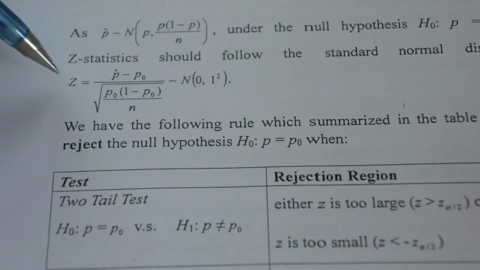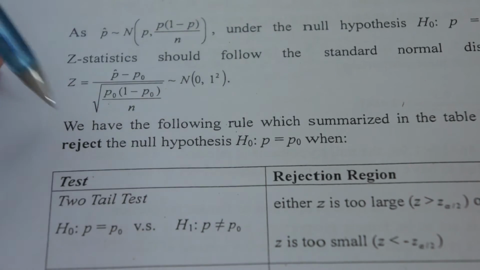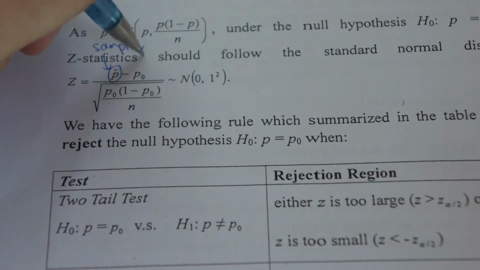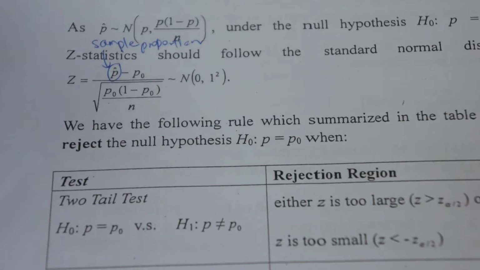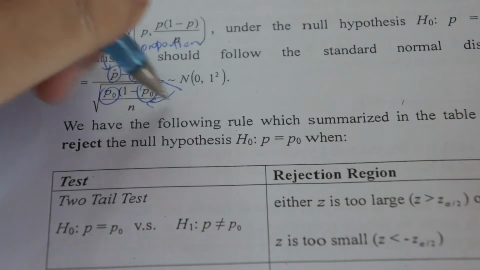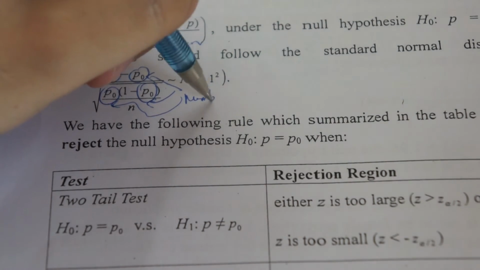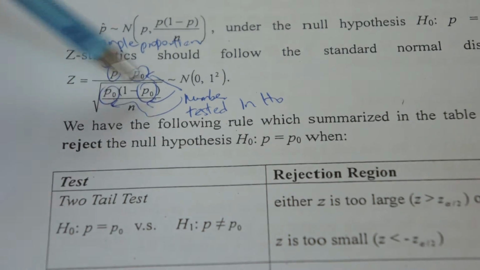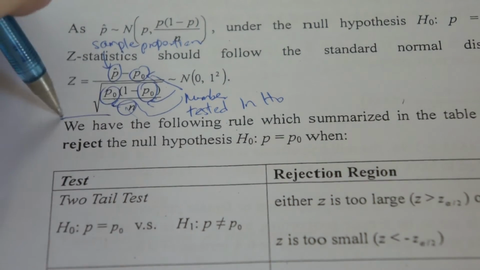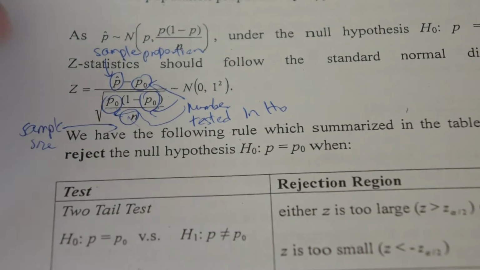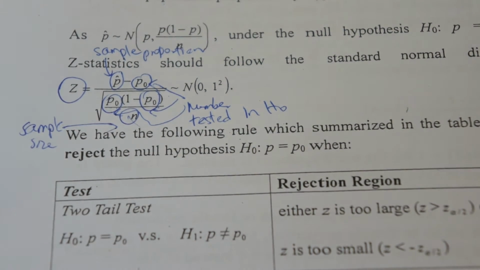This part you have to be careful. You use the new test statistic in here. The first number is simply the same, which is the sample proportion. And then the following 3 numbers are actually the same. It is the number tested in the null hypothesis, so you should put it in here. And n is the sample size. So this part you are using the z test as well. So take a look at an example on page number 12.